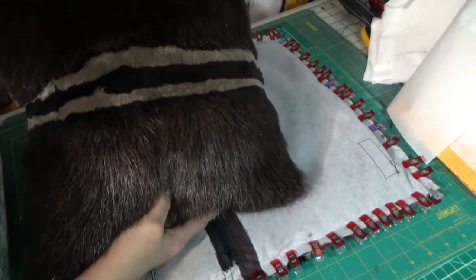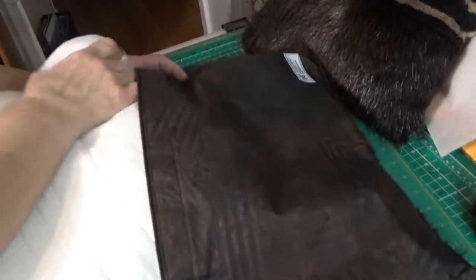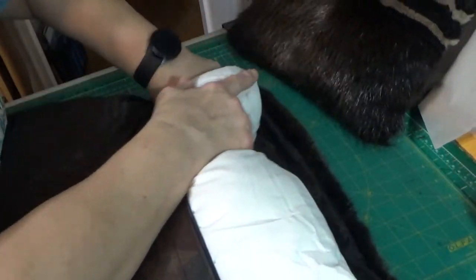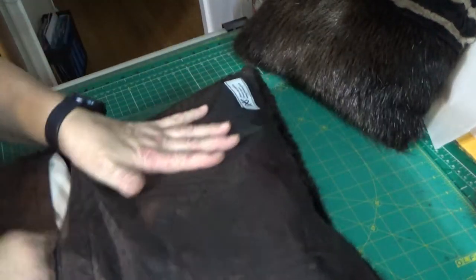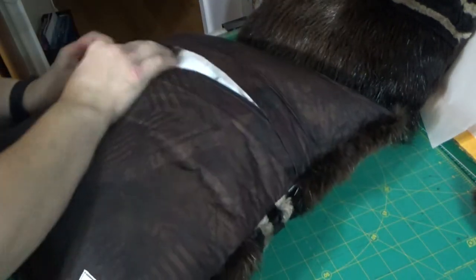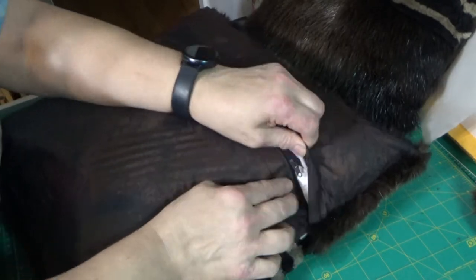This is what the pillow looks like when it's completed — this is the smaller version. There's two: the large and the small. When putting the pillow form in, you want to make sure that the pillow reaches the corners, especially when you've just made the pillowcase itself. Sometimes it needs to be poked a little bit to get it into the right position. Zip it up, and I like to push the pillow down to move all the stuffing around. And here's what the pillow looks like when it is completed.